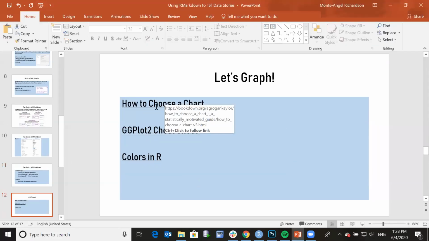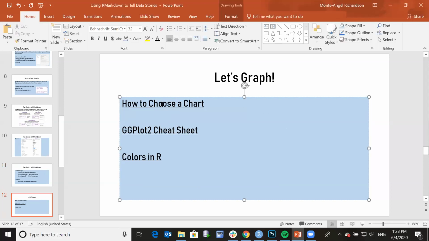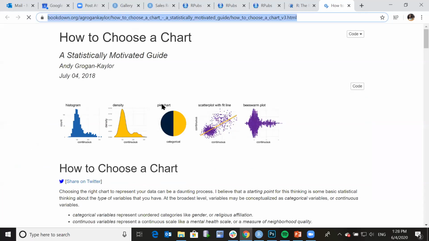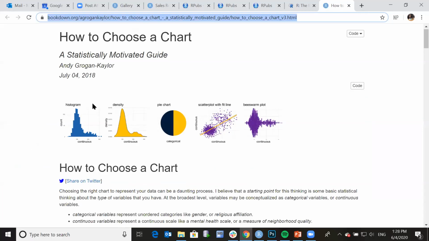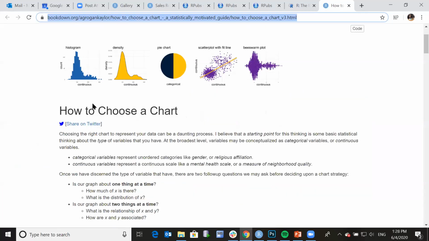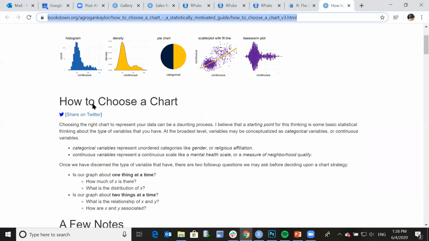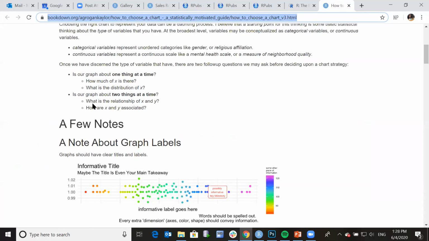I'll put these links into the chat, but these are 3 really great R resources for figuring out how to make visualizations as great as they can be in R. Let's take a look at some of them. This is a really great document made by one of my former advisors at the University of Michigan on how to choose a chart with the variables that you have.